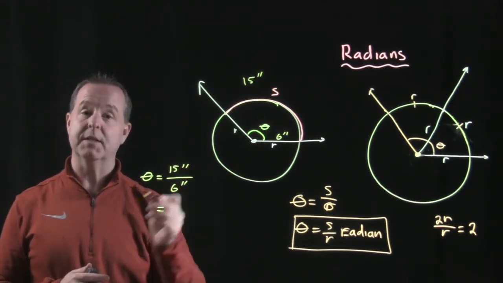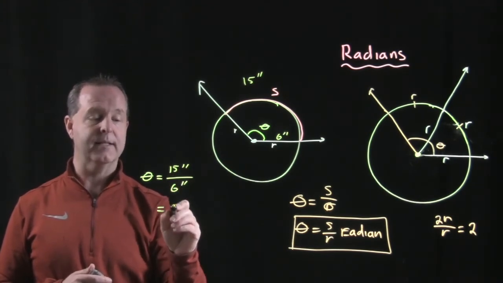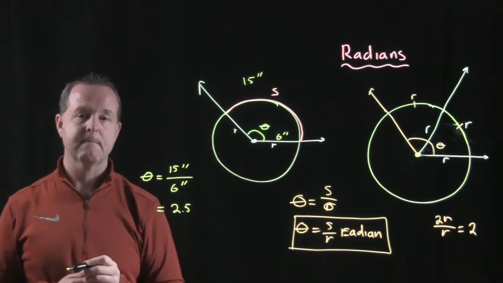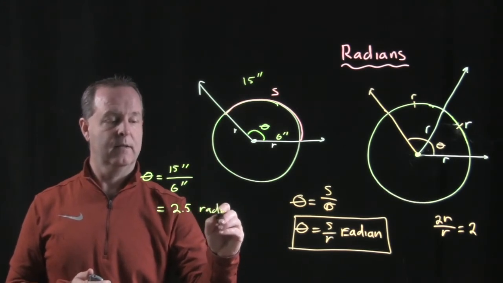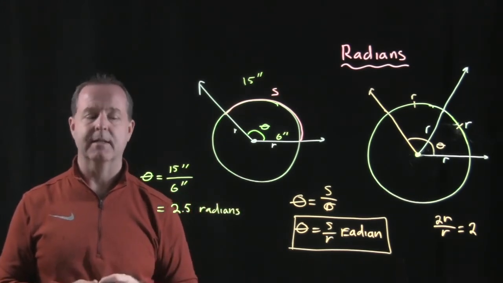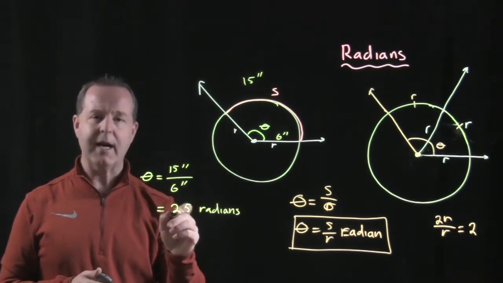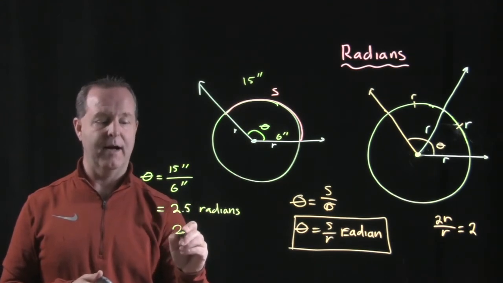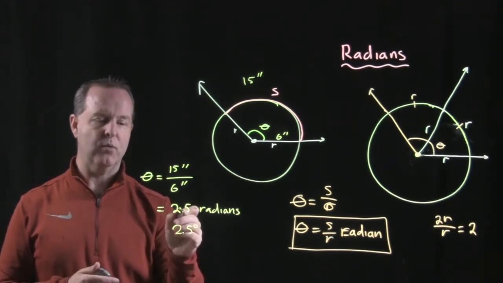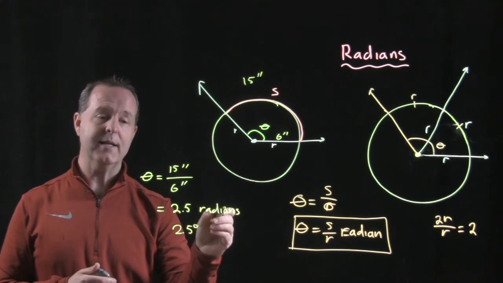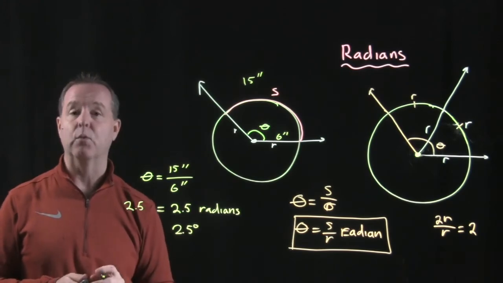You'll notice one, the inches cancel. There's inches on top, inches on bottom, so inches cancel, and 15 divided by six is 2.5. And you might see some authors and some different people describe this as 2.5 radians, but that's usually just for emphasis. The measurement is 2.5 because we understand that the context is in radians. We're not going to confuse this with 2.5 degrees. We'll usually put the little circle there to describe degrees. But in radians, we'll either write it as 2.5 radians or just simply 2.5. And by the context, we understand that measurement was in radians.